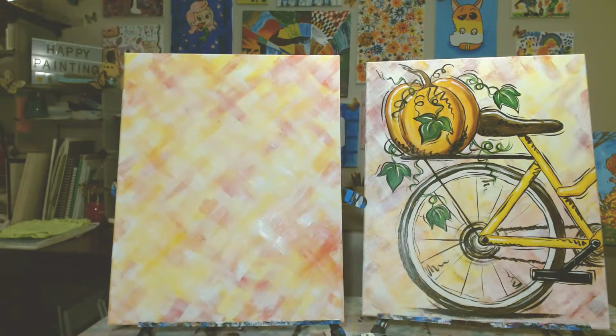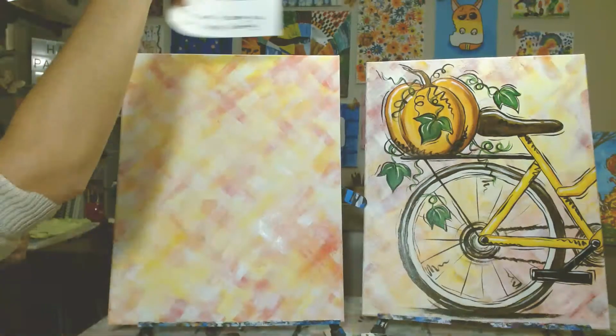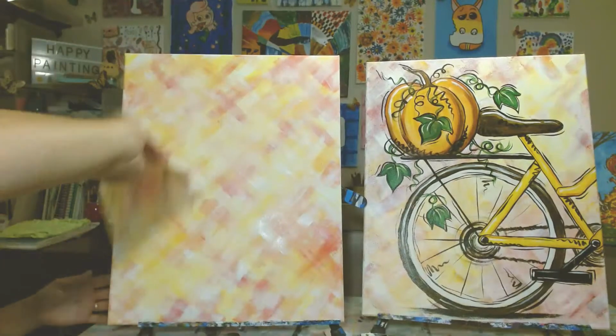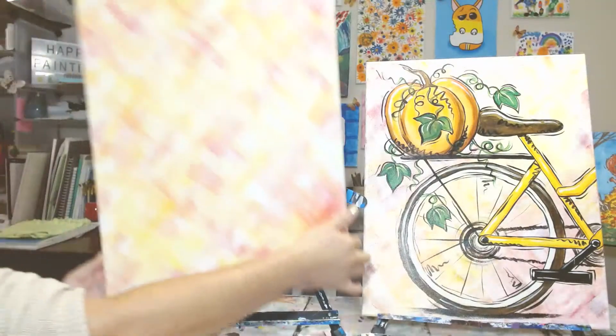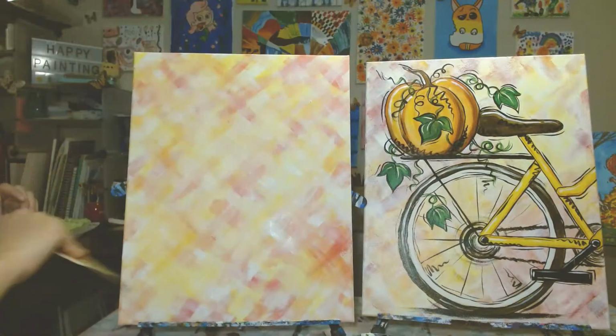Fan it. Where's my little card? Fan it. Sometimes people even pick this up and fan it like this. I don't know if that's effective. I think this is a little more effective.